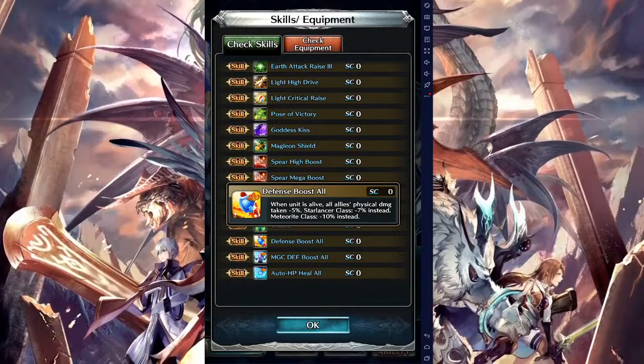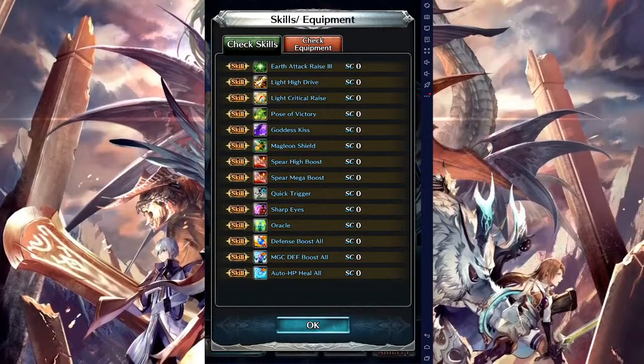Let's say you're up against a boss, right, and the boss does a ridiculous amount of damage. You're going to want to have these boosts stacking with other damage reduction boosts from other units, right? I think this is going to be very good.